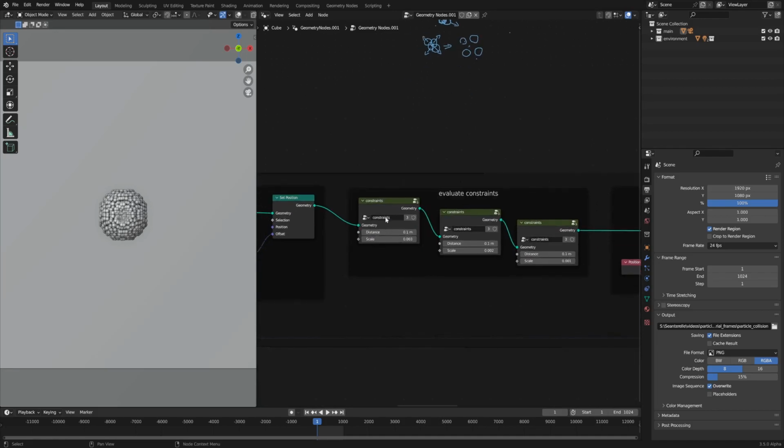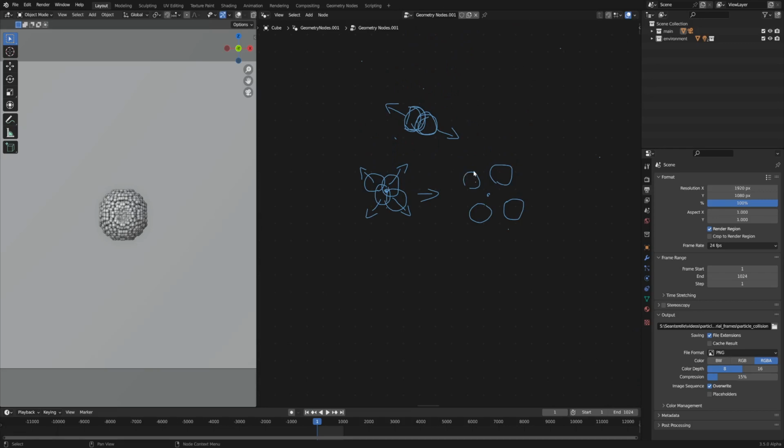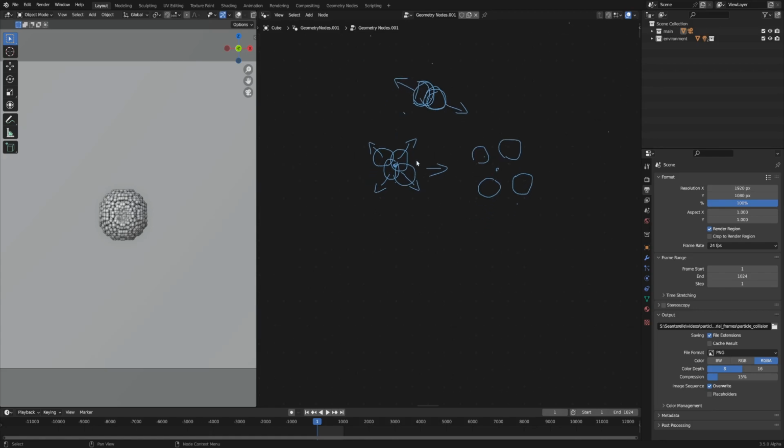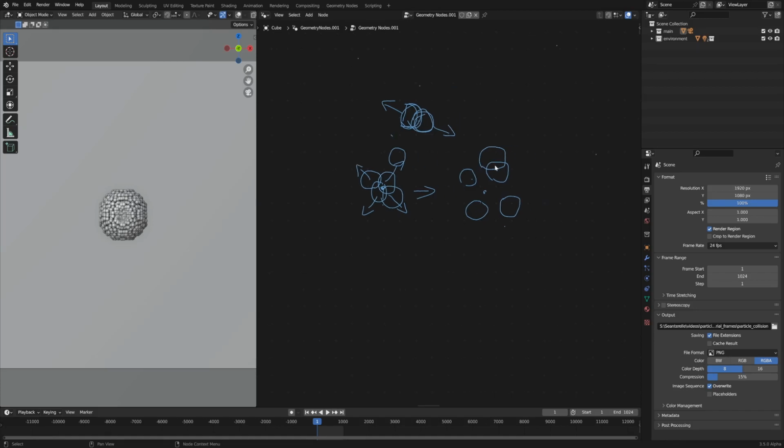Now, we have 9 steps per constraints node group, and we have 3 of those, so we have 27 total steps. Because to make the simulation stable, you want to make these corrective vectors very small, and you want to iterate on them a bunch of times. Because let's say in this situation you have this midpoint and these particles, but then I also have a particle right here, so that when you correct the position of this particle by that vector, then in this case now those two particles are colliding.